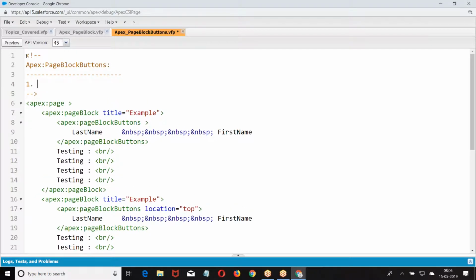Page block buttons. What was this? This is a child component of the page block.